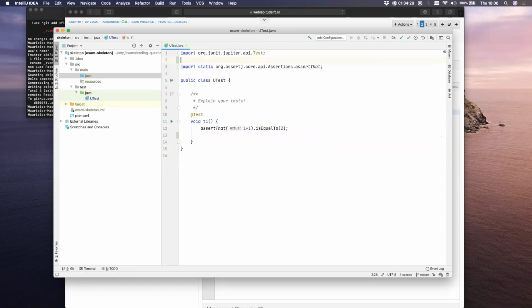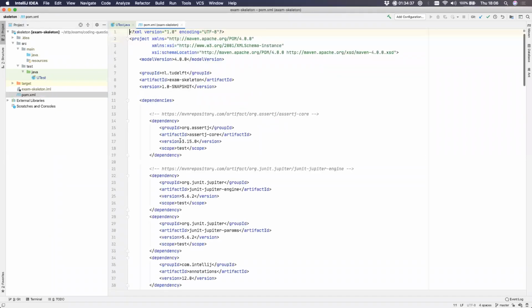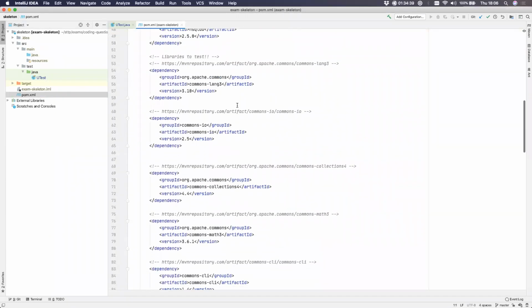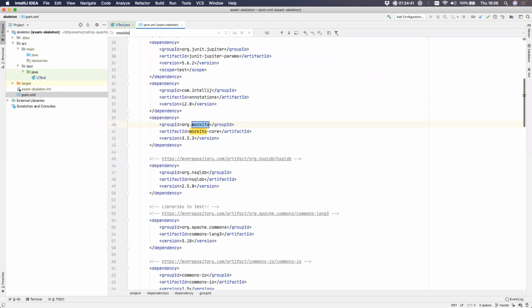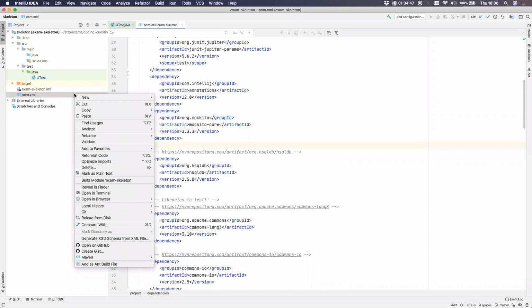The usual fix for this is you go here to the left part, you click at the pom.xml file, which is the file that contains all the dependencies of the project. It definitely contains Mockito. Yeah. Right click at the pom.